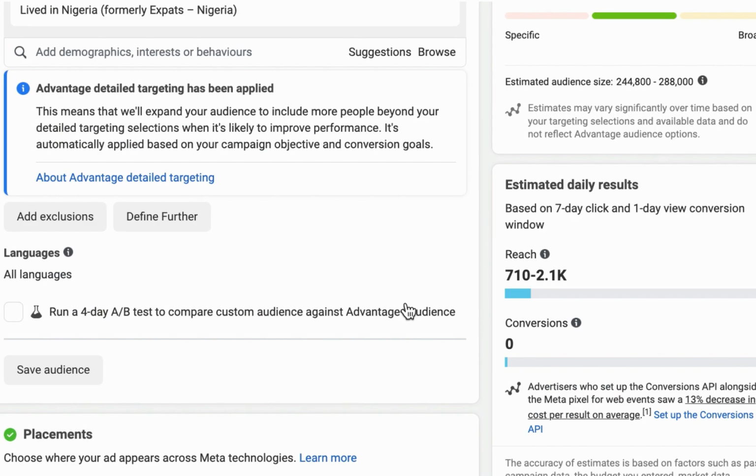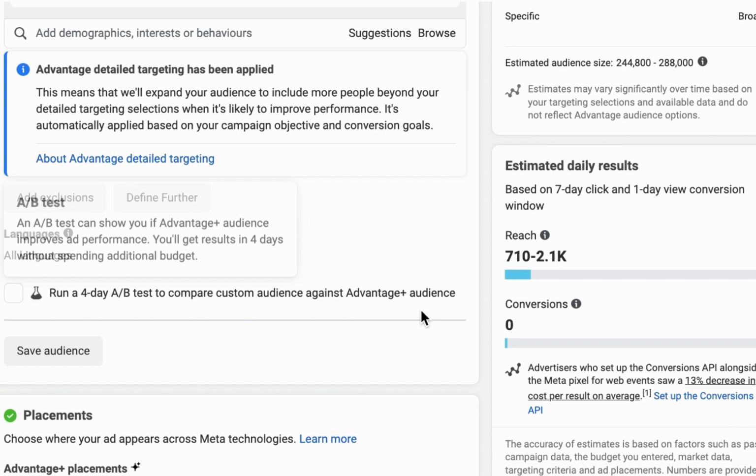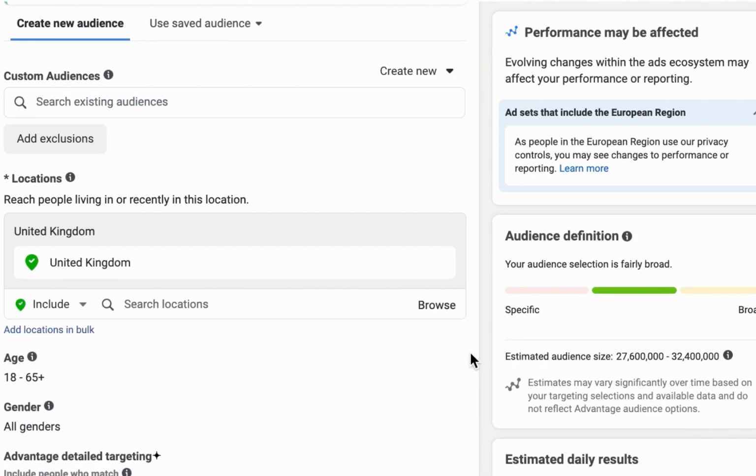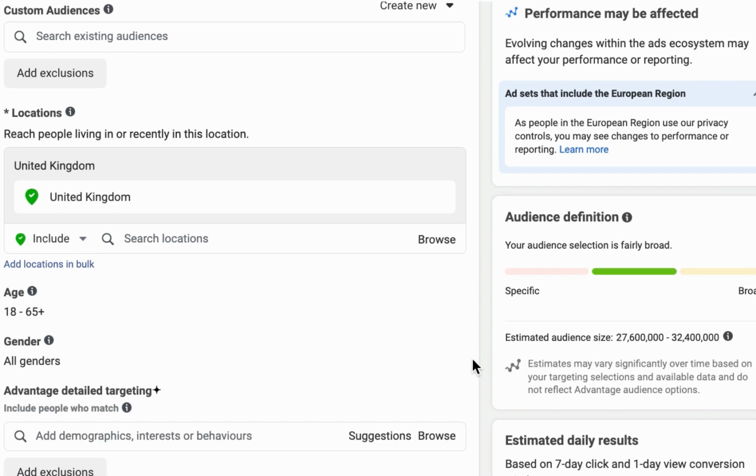Now let me share with you the new way to do this. So the first one is broad targeting with the behavior targeting called expat, with the expat tag. So broad plus expat behavioral targeting. Broad targeting in the country side and the expat tag, which is the behavioral targeting, that is the left.